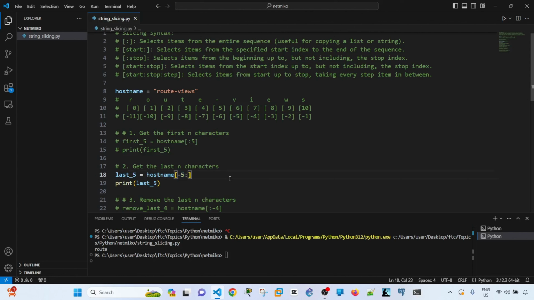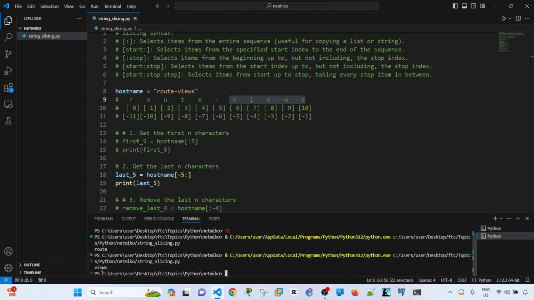We actually start counting from -1, so -1 through -5, right? So this will give us the last 5 characters, which is views. If we print this, that's what we see. So that's how you get the last 5 characters.